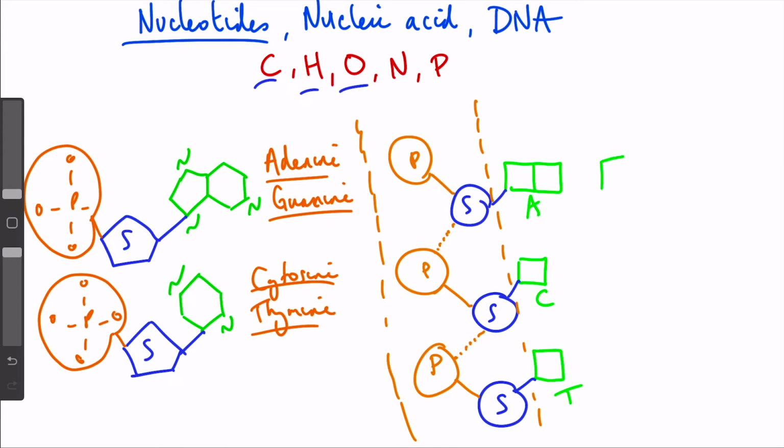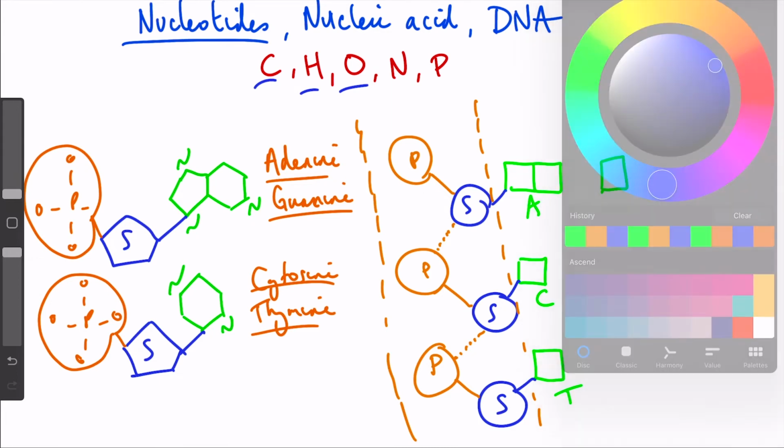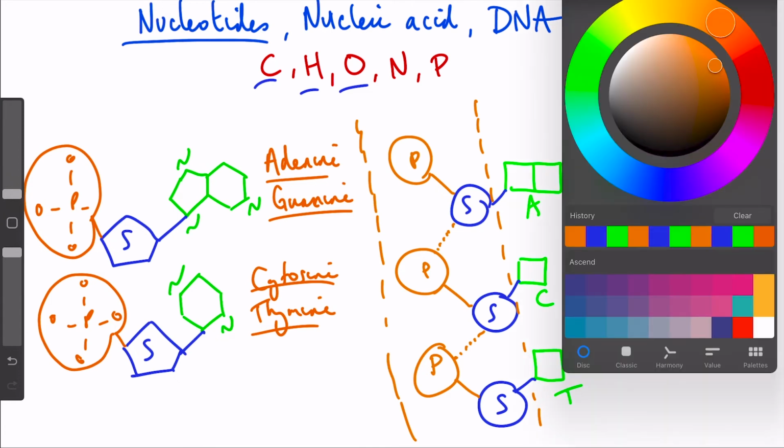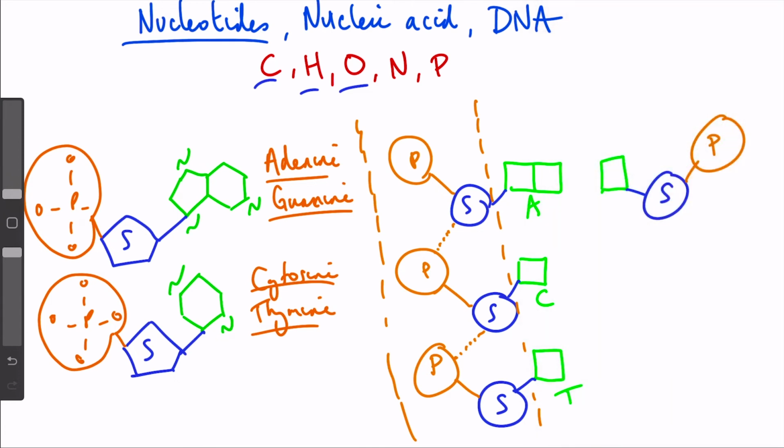So let's draw up thymine. Thymine is a single ring nitrogenous base. And then let's draw up the sugar attached to it. Let's draw up the phosphate attached to it. And there we go. And then what's going to be bound to a C? Cytosine, it's going to be guanine, a G. So you can see when there's two rings, the nitrogenous base is going to be connected to a single ring. When there's a single ring, it's going to be connected to two rings.